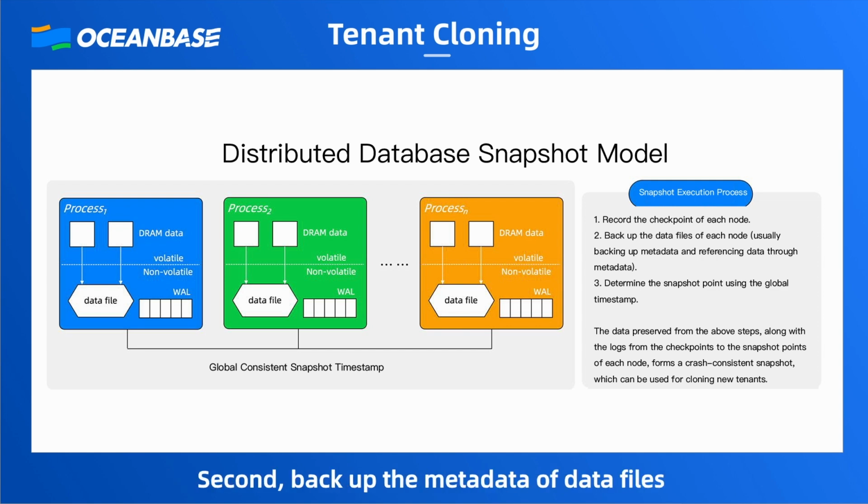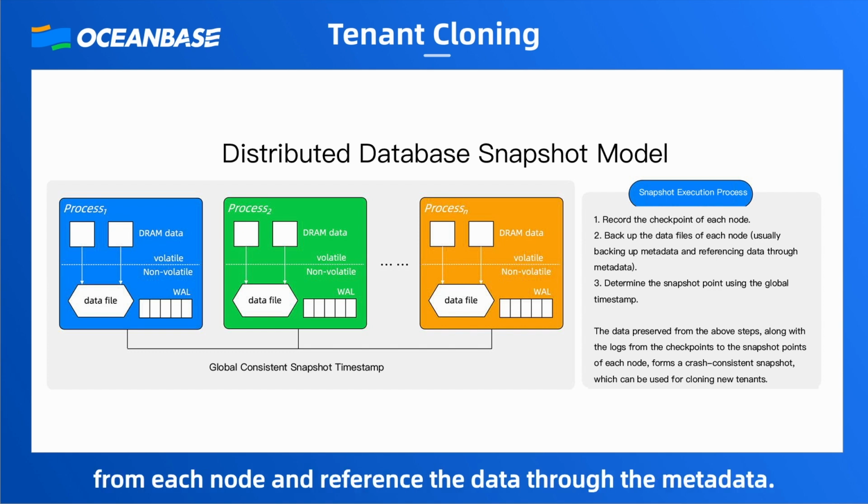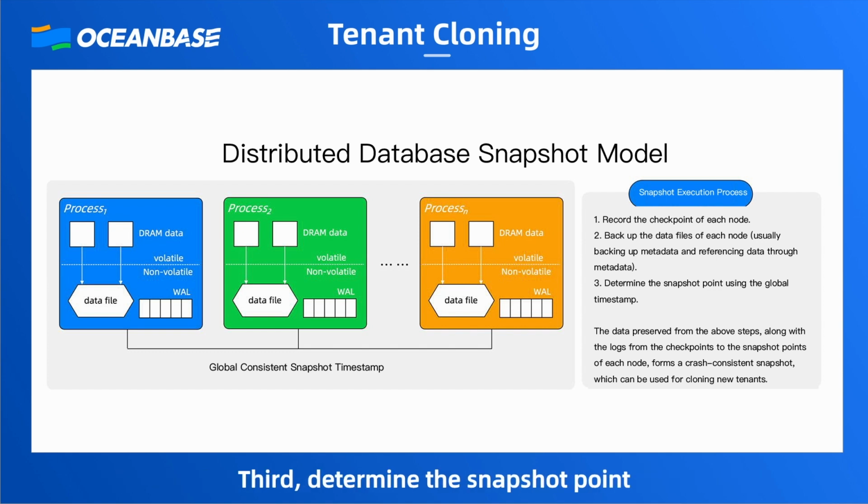Second, back up the metadata of data files from each node and reference the data through the metadata. Third, determine the snapshot point, also known as the consistent snapshot point, using the global timestamp service. Once these steps are completed, the data files saved by each node, along with the log files from the checkpoint to the snapshot point, compose a crash-consistent snapshot.